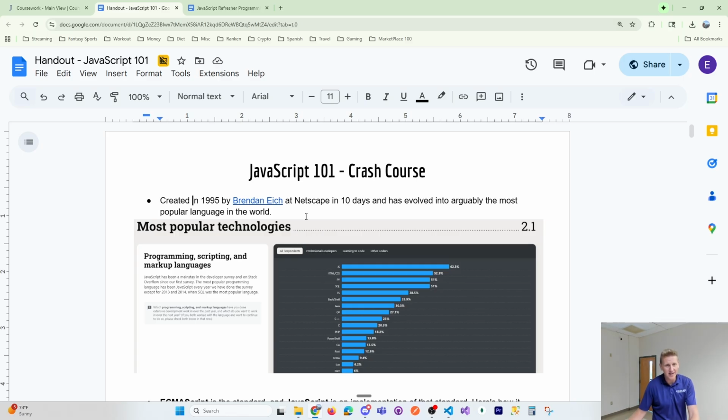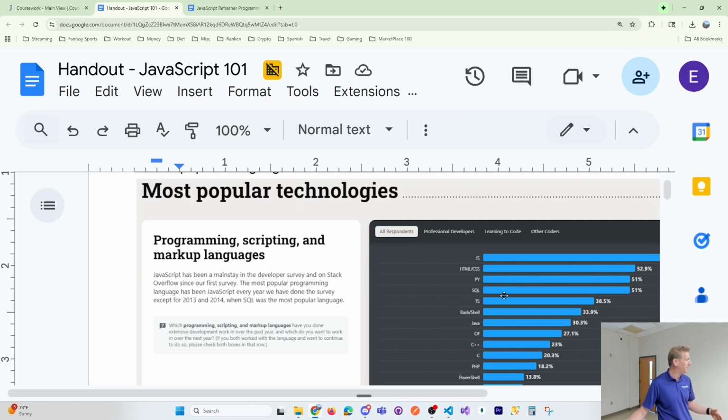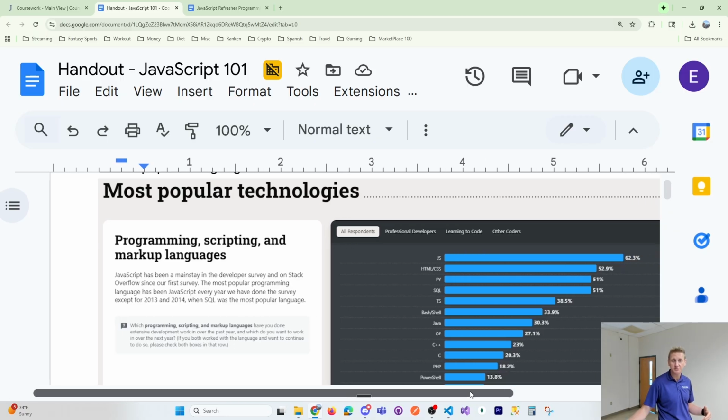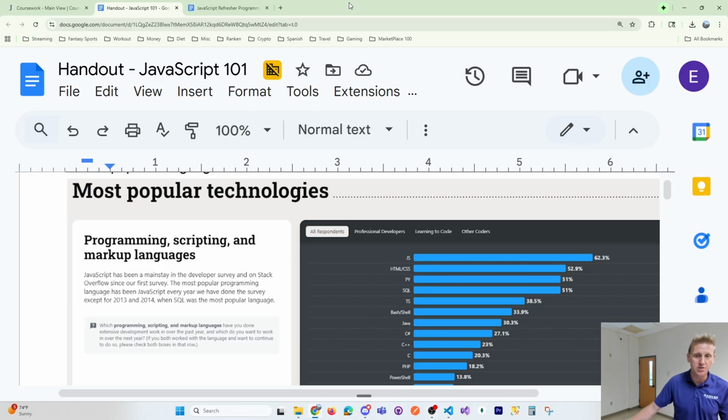Why is that? If you zoom in there, you can see on the Stack Overflow Developer Survey, the most popular languages, JavaScript is listed as number 1. This was last year's, 2024, but it's still the most popular language in 2025. The 2025 survey was just released. JavaScript's number 1. The reason it went from a really sloppy, ugly language to the most popular programming language in the world is that it's been adopted by all the web browsers.